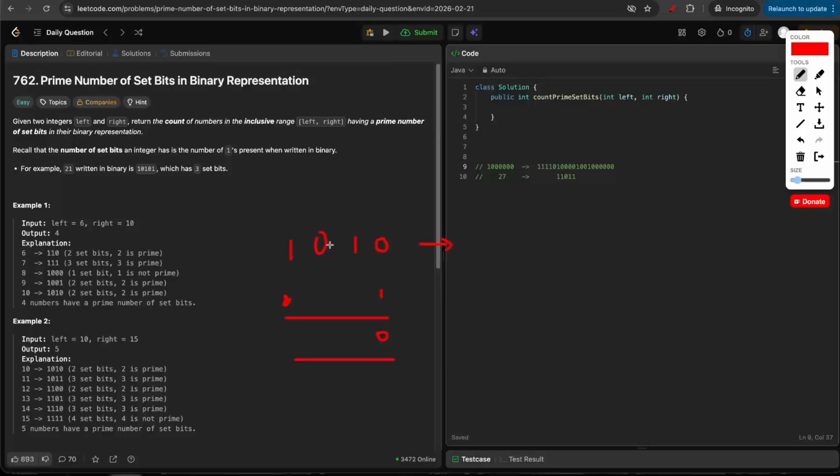After this, you will divide the 10 by 2. So when you divide 10 by 2, it becomes 5. So this is the representation of 5 in binary. So that means when you divide by 2, the last digit disappears. So now for this number, again, you will take an AND operation with 1. Now, in this case, the result is not 0. The result is 1.